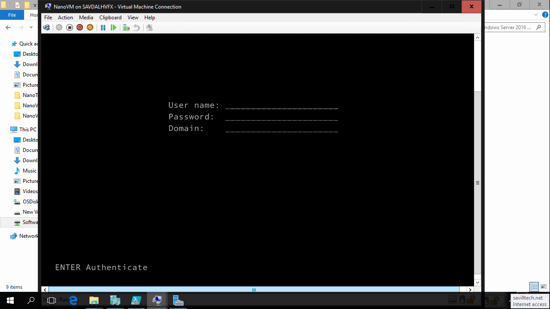So welcome to this quick video on Nano Server. A Nano Server is this new configuration level available in Windows Server 2016 that really provides the lowest possible footprint, significantly smaller even than Server Core. And this is because for Nano Server, it's been completely refactored. It's not now just trying to strip little bits out. Microsoft kind of started from ground zero and just added in the core components required.